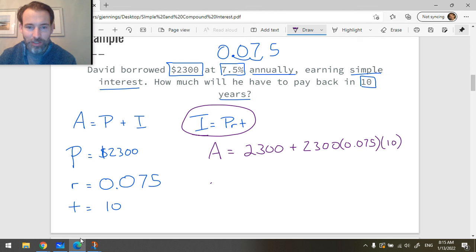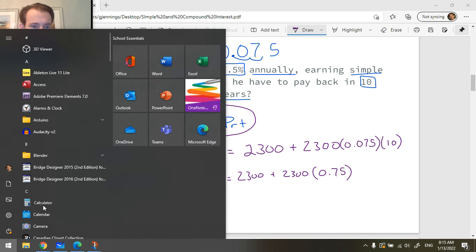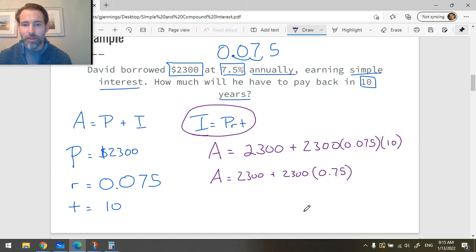Anyway, this is all easy either way. Amount is equal to 2,300 plus 2,300 multiplied by 0.075. The reason is when 10 multiplies by this, it moves the decimal place once. So 3/4 of this is what he's going to pay in interest. So what's 3/4 of that? Well, again, you can watch me stare up at the ceiling and do the mental math, but it's just much faster and error-free for me to do this and multiply by 0.75 equals $1,725. So the borrowing the money cost him $1,725.